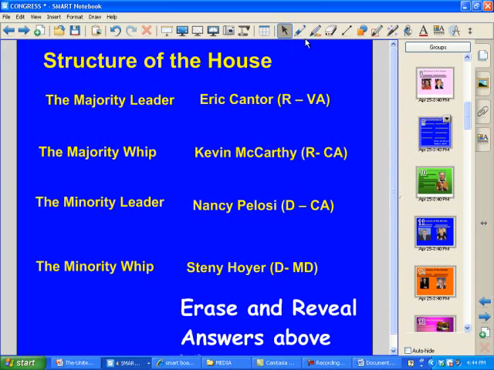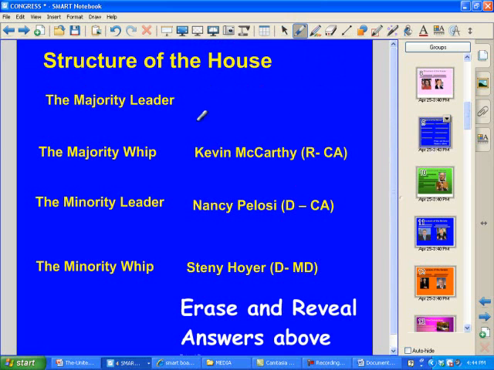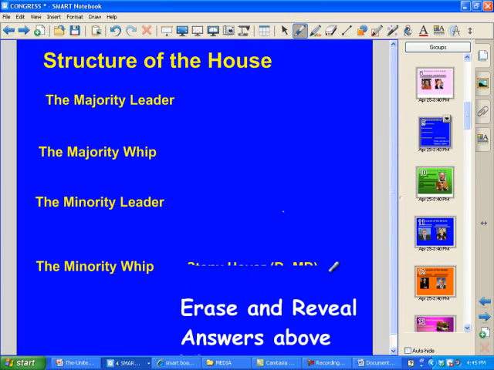Structure of the House. I'm going to click on my pen, and I've already taken the liberty of changing the properties to blue. And I'm going to highlight the answers, so we can erase them and the student can determine the answer themselves.